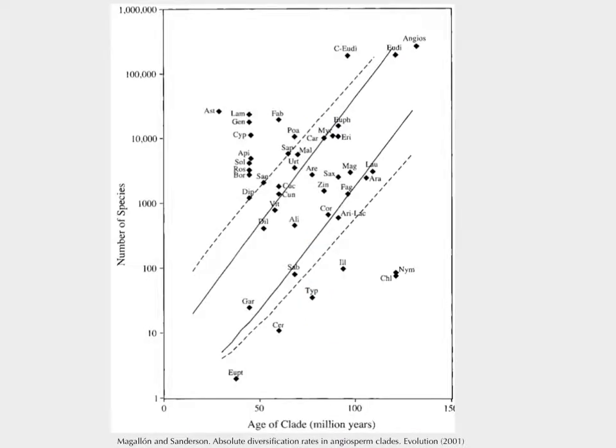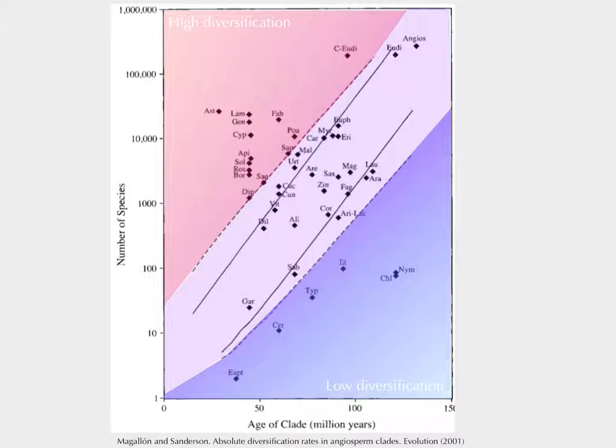And you can plot them. Here's the age of the clade that we're looking at, and then we can look at how many species there are. Then we can get these rates, and we can find outliers here. Here's sort of our 95% CI. These have a higher rate than you expect, and these have a lower rate than you expect. So you can go and ask, why are these losers? Start making hypotheses, and you can go and test them. Perhaps these are bee pollinated, and these are pollinated by wind. That's my discovery. I can then make a testable prediction and go into it in more detail. Or do macroevolution. Yeah?